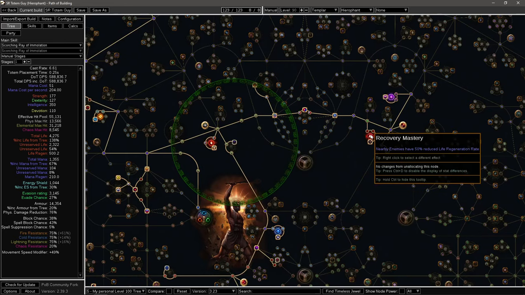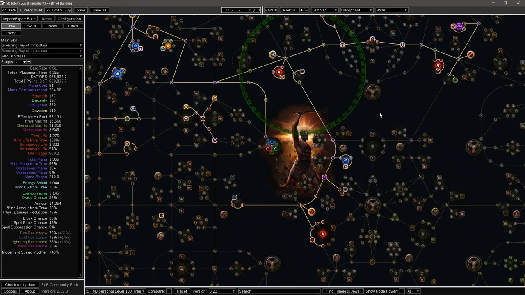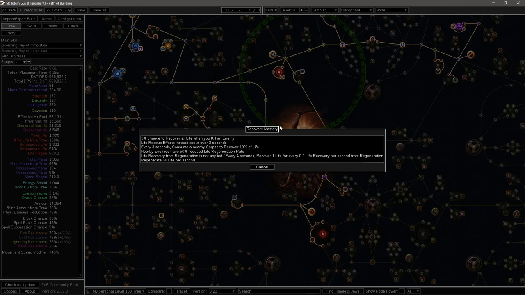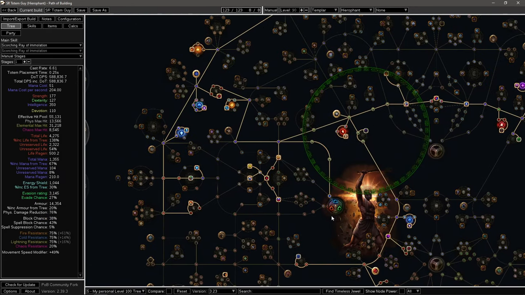Or you can go for the recovery mastery here, like nearby enemies have reduced life regen, that can help a little bit as well on very tanky rare monsters, but not really needed. You can remove it and get another point in life if you want, or skill something else, but that's what I would most likely do.